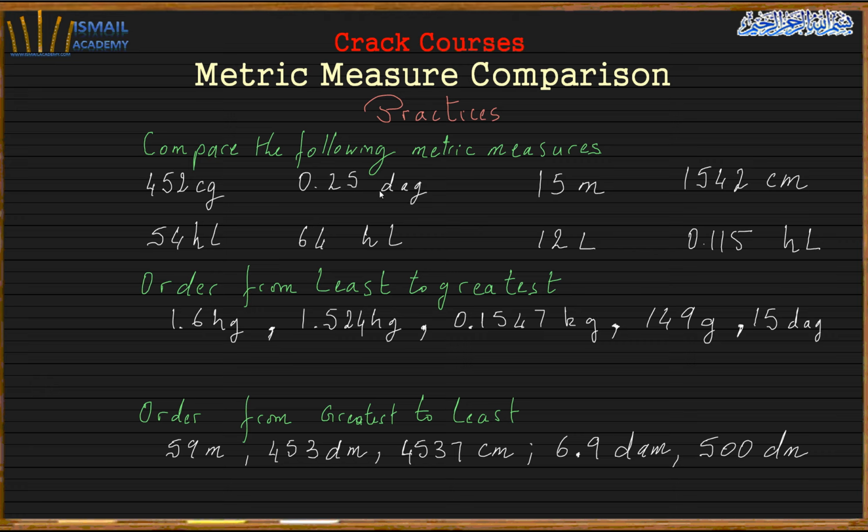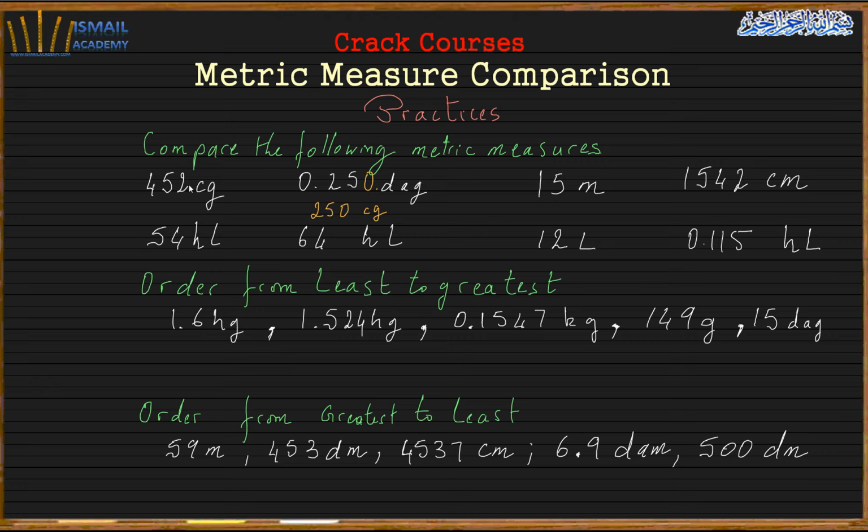What I notice is the unit measures are not the same, so I need to convert one of them to the other one. I always choose to convert from highest to smallest. This is decagram, so after decagram we have gram, decigram, centigram. I'm going to move the dot to this point here. That means this is the same thing as 250 centigram.